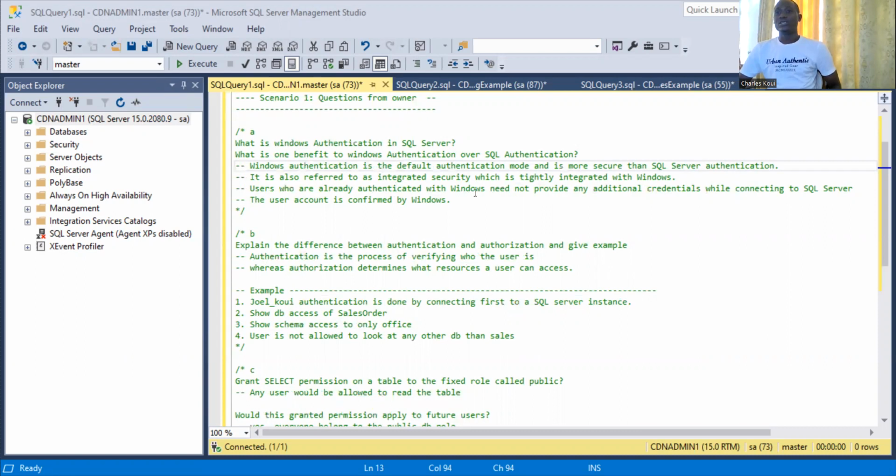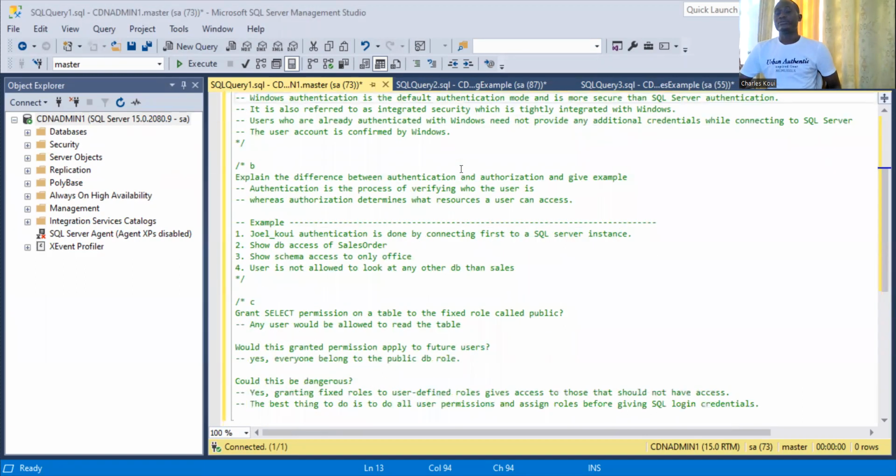Users who are already authenticated with Windows need not provide any additional credentials when connecting to SQL Server. The user account is confirmed by Windows, which makes it more secure than SQL Server authentication.